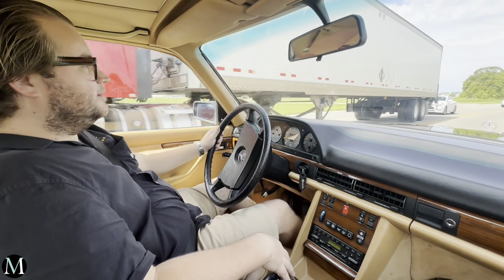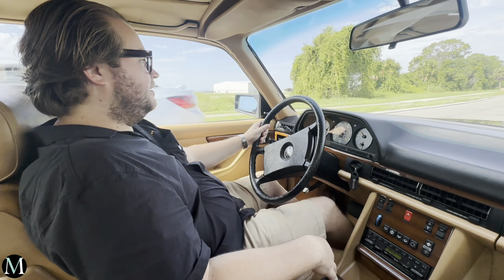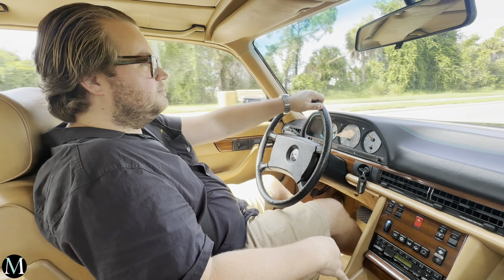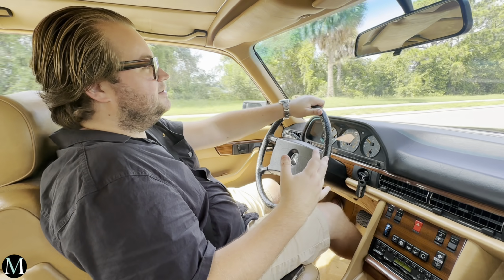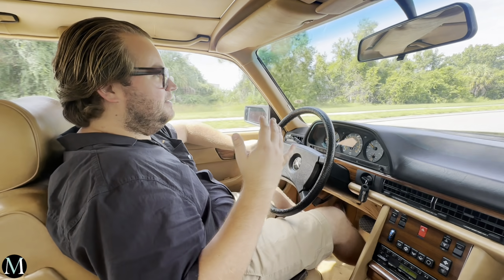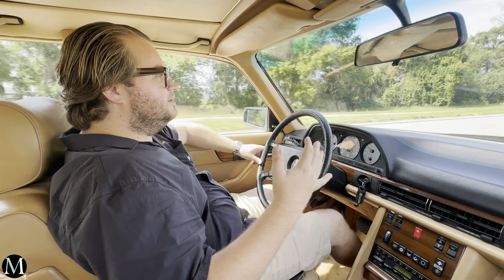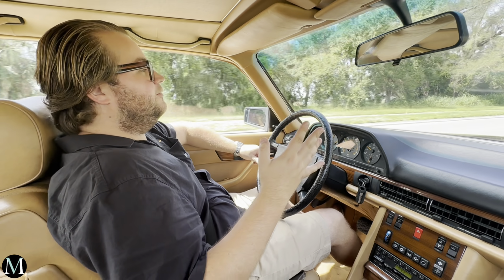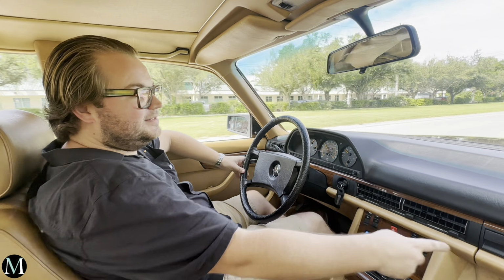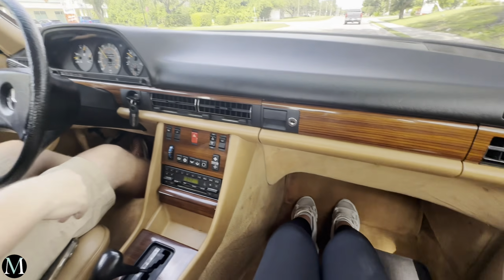I could go on about it all day and nerd out about old Mercedes-Benz because that is my passion. I think Mercedes really started losing touch around 05 or 06, but maybe even before that too. But this, the late 60s, 70s, and 80s generation, finally are catching on with the world, and people are like, wow, they weren't just used cars anymore. Look at the detail in the wood. Unnecessary, but it looks good.